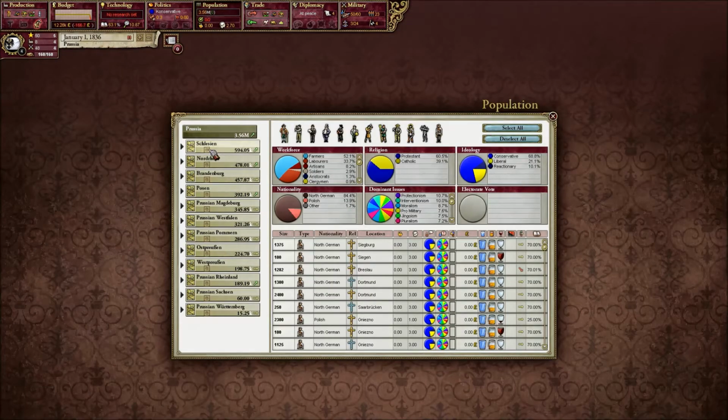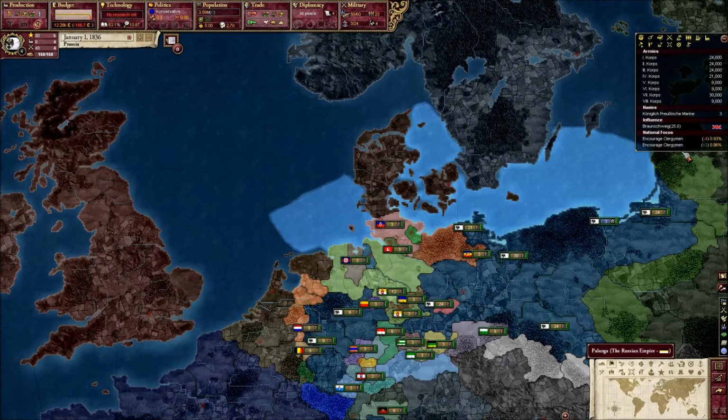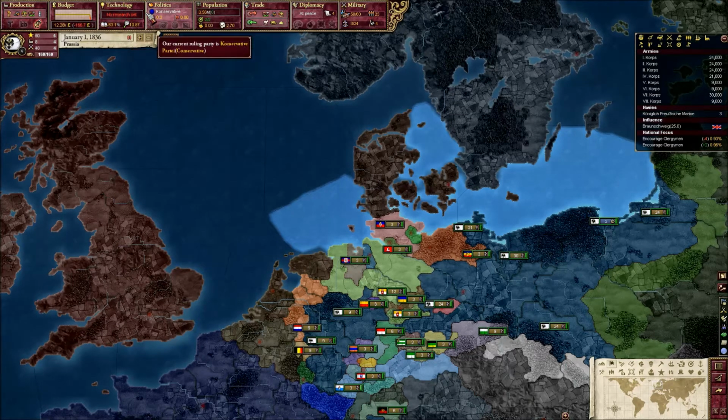We're going to use national focus. Got to get clergymen going quick, because they educate your population. You want clergymen until they're 2% in each of your provinces, and then you move them until your entire nation is 2%, because if you look right here, 2% is optimal. They provide a bunch of research points, clerics provide research points, but more from great power, literacy, plurality, improved tech, daily research.